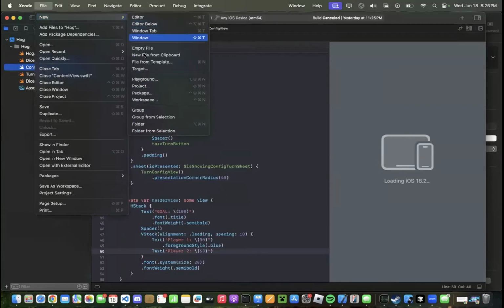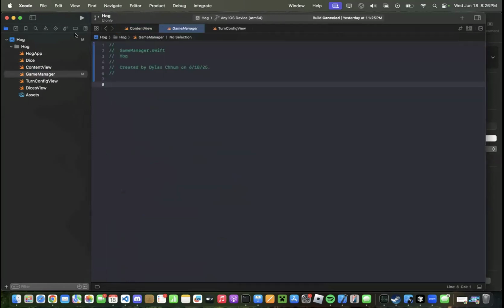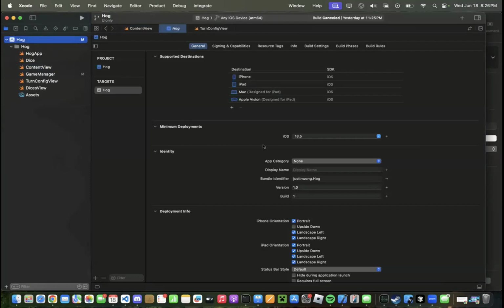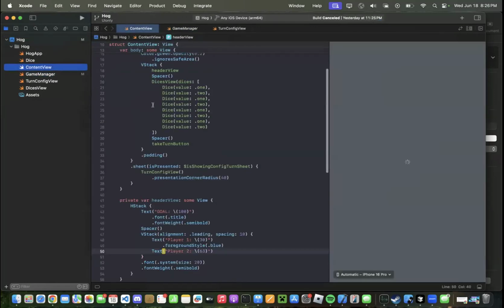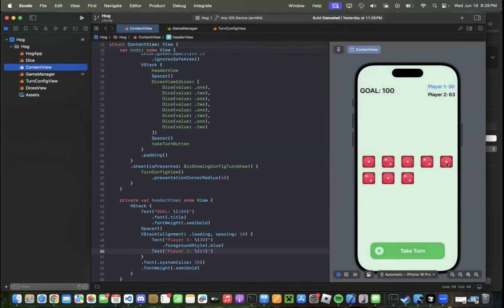Go right here and hit new file. Let's create a new file called GameManager. The whole purpose is we want to create some logic for our game, in order to allow us to actually change things. Such as in our original game, we have rolling the dice, calculating the score, and, as you saw earlier, every time you picked a different player on the screen right here, the foreground would be changing.